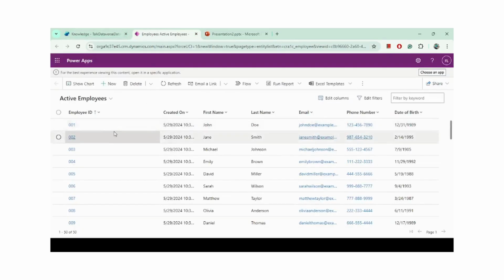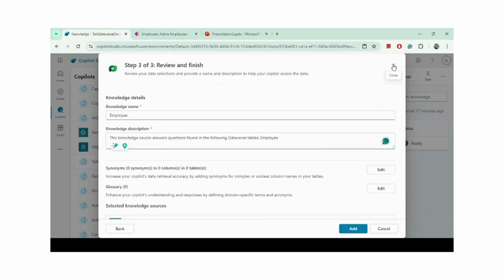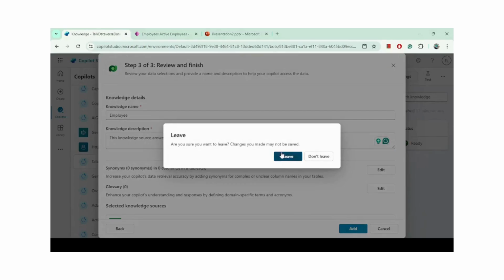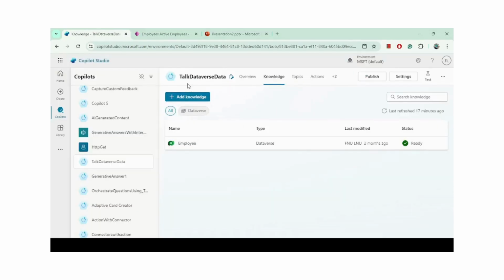This is my employee table, which has employee-related information that I will use to interact through Copilot Studio. The first step is to add the data source. This is a chatbot I have built in advance, but I will show you how we can interact with the data source.